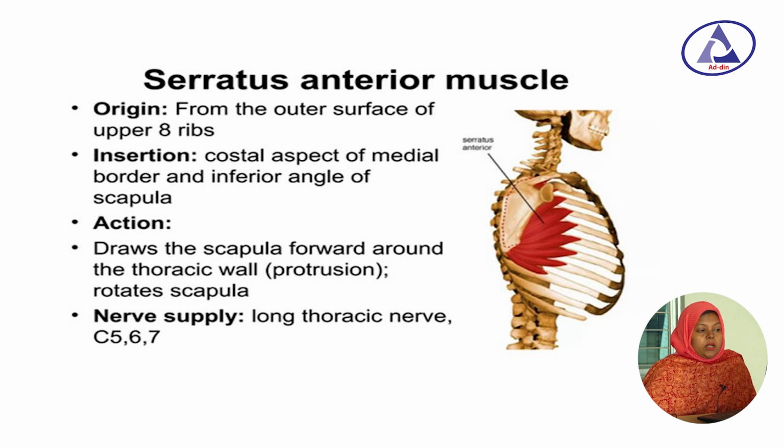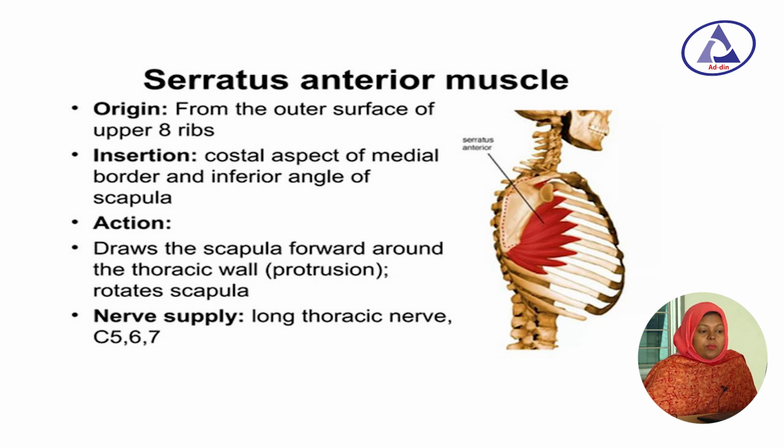Nerve supply: the nerve to serratus anterior, or long thoracic nerve, and the root value is cervical 5, 6, 7. In this topic, one of the important clinical points is winging of the scapula. Why and how does this occur? If a nerve like the long thoracic nerve is injured along its course, the serratus anterior will be paralyzed. So the muscle cannot steady and forward rotate the scapula. As a result, winging of the scapula occurs.